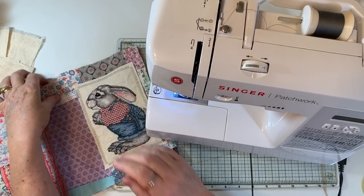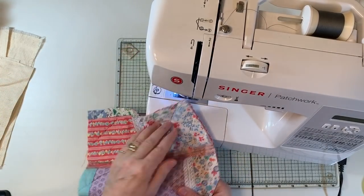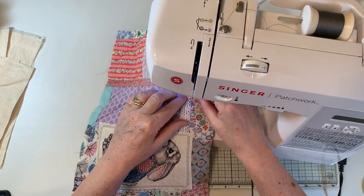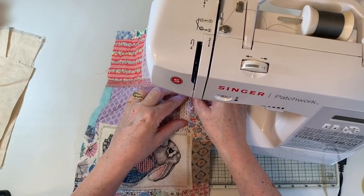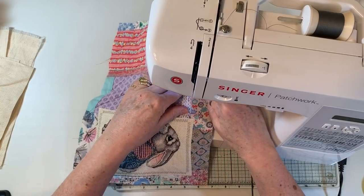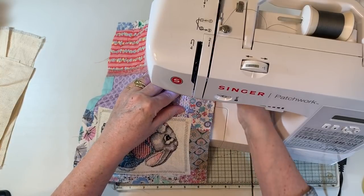So now, same thing. So this part's a little bit fiddly, but I think it's cute.